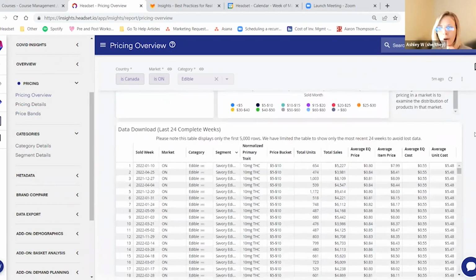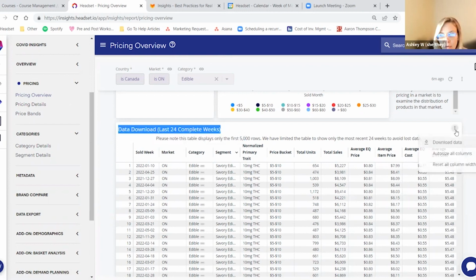Tristan and Spencer, depending on what you're trying to do with the data, you do have access to most of the information in these data tables. We drop them into what is known as Headset Vault. It's a Snowflake instance, and I think you can pull the data from these tables into your own Power BI. However, you are also completely welcome to come in here and either use the system to do your pricing analysis or download the raw data. Every dashboard within the pricing section will have a downloadable data table.